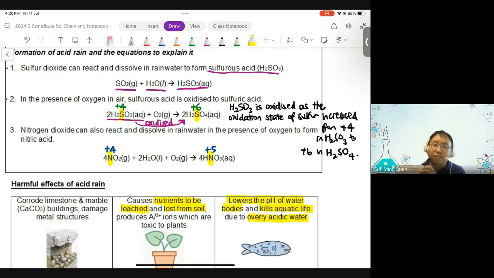Okay, now acid rain is a chapter that is good for drawing links with our previous chapters like redox, like acids and bases. So if you have not fully understood acid rain, let's use this opportunity to revise both acid rain and our previous chapters like redox and acids. Okay, and that brings us to the end of the second video. Please also watch the third video that's coming up on the carbon cycle. Thank you.